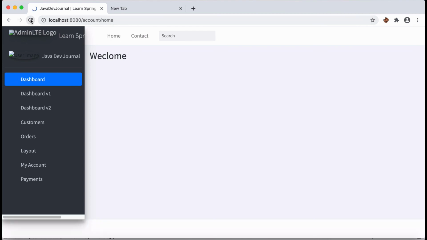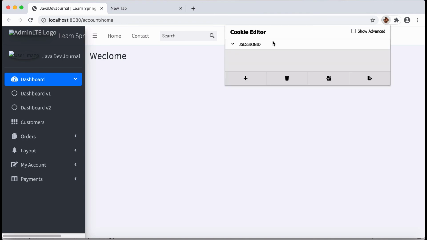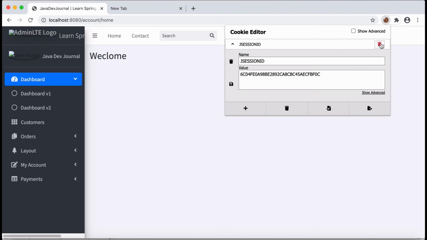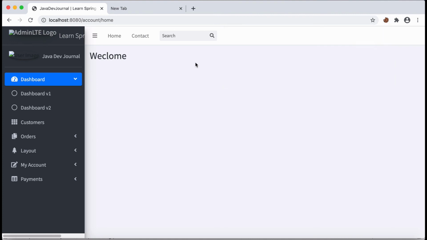So if I reload it, you will remain there because now I have a valid session. Let's do one thing. We are going to delete this cookie, because that's the way Spring handles your login process. There should be some communication between your browser and the underlying framework, Spring Security, which understands whether it's a valid, logged in session or not.